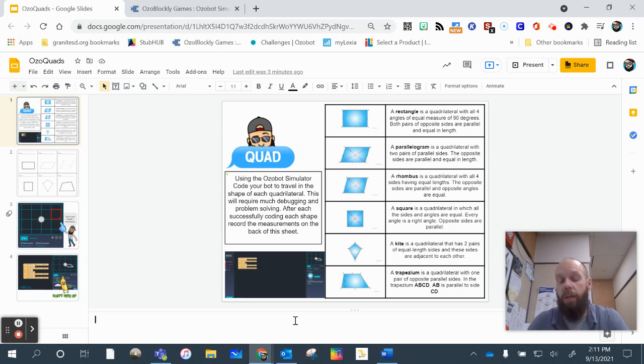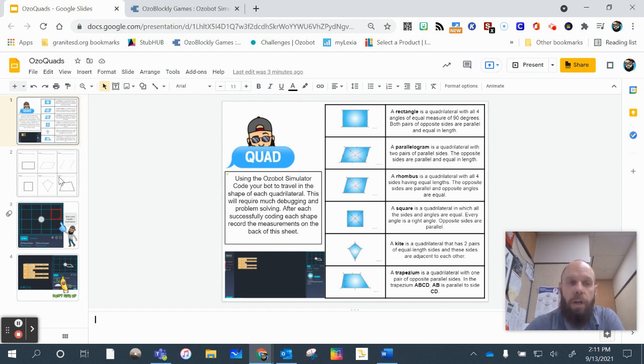Fourth grade, this week, your students will be debugging, which is basically computer science language for problem solving programs and sequences. We're going to be using our Ozobots again this week, except we're going to be using their simulator and some graph paper, and they are going to be writing programs that will create quadrilaterals. I know there's some challenging ones down here, but I know you'll hit these big four right here.